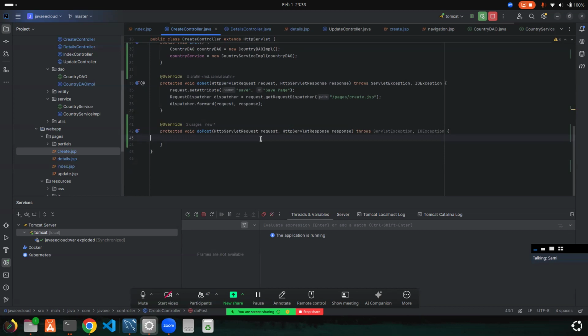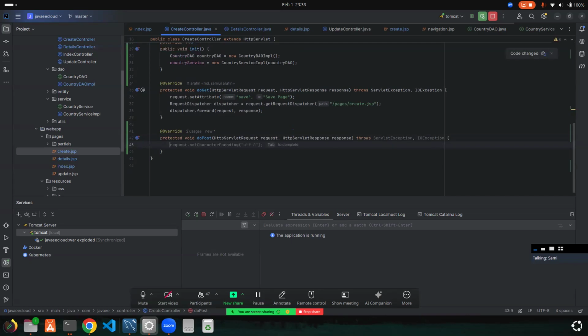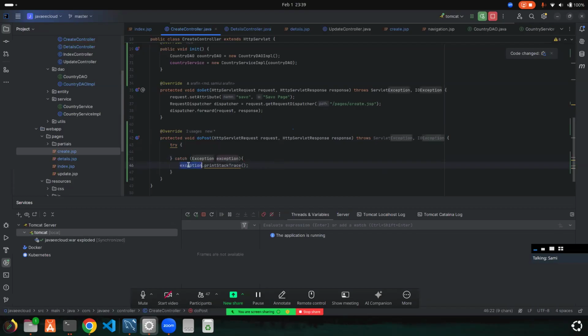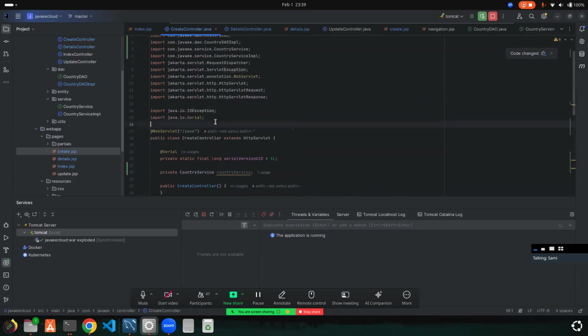So to do that, I'm interested to write the doPost method. Before that, I will write a try block, and after that, I will write the catch exception. Instead of always writing exception print stack trace, I told you I will write something else.